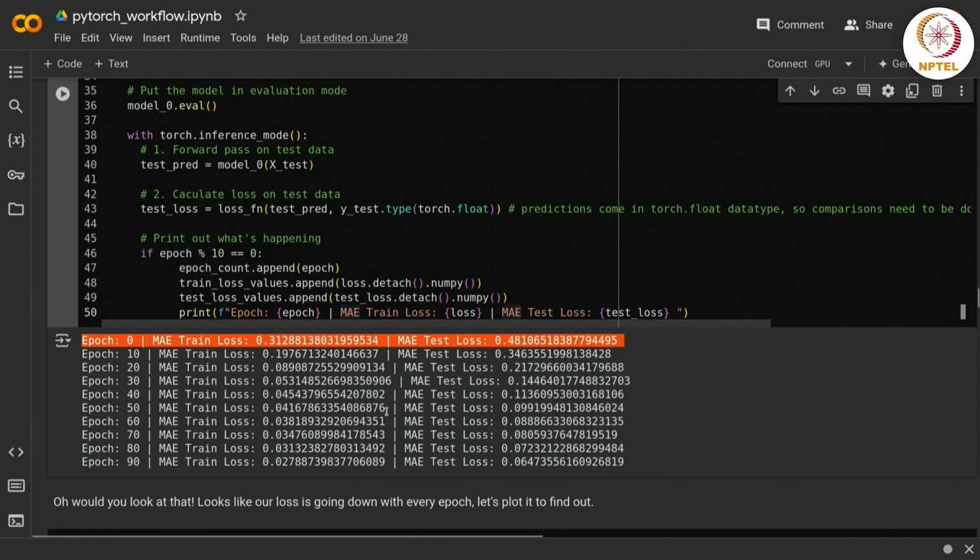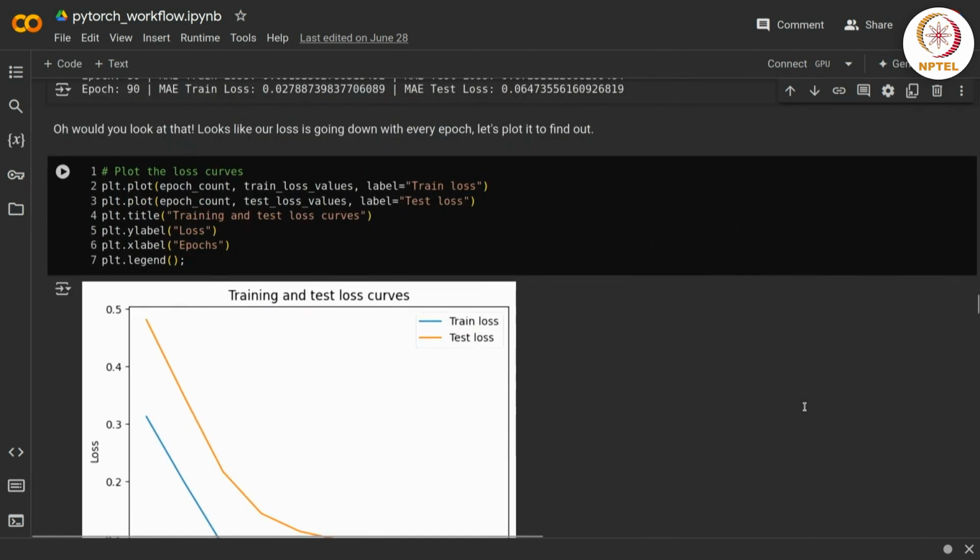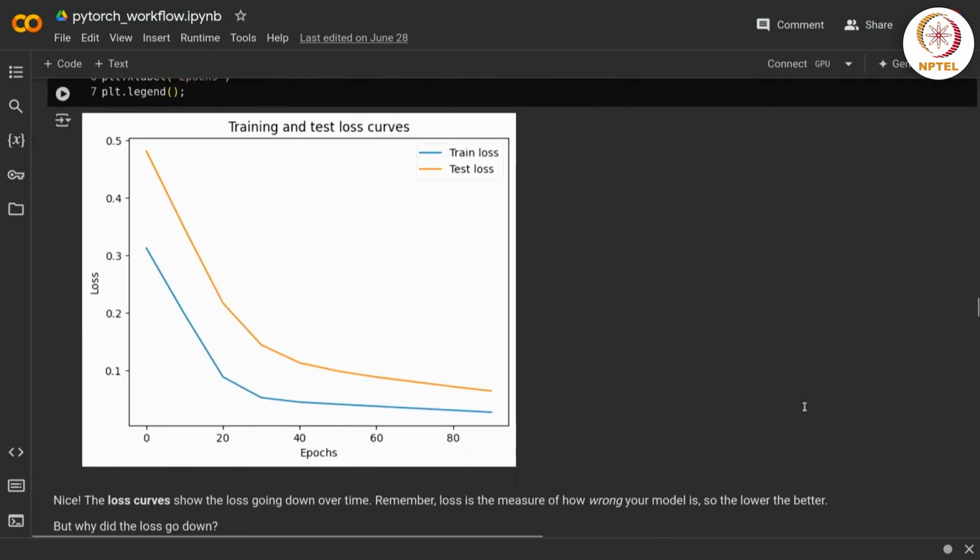So this is the typical training behavior that you would want. Your train loss is decreasing, as well as your test loss should also decrease. So if you plot these losses, as a function, on the x-axis you have epochs and on the y-axis you have loss, and by looking at these curves you can get a sense of how the training of the network is going on, right?